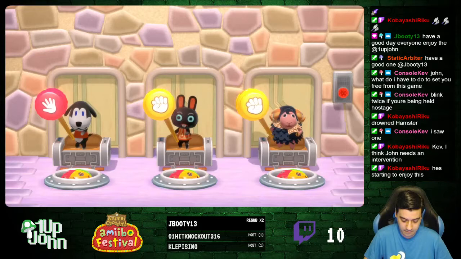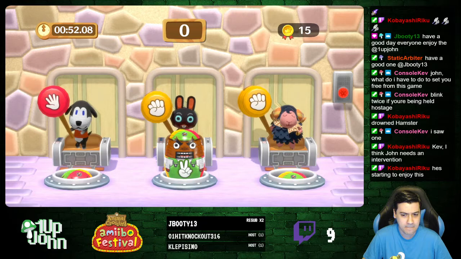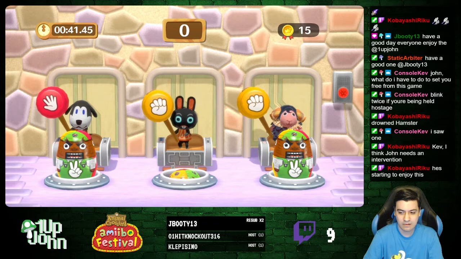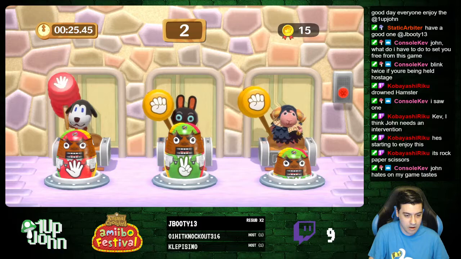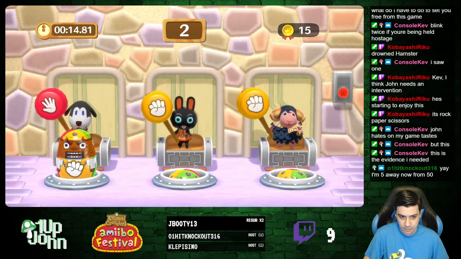What do we do here? What do we have to do? Oh, so do we have to use the Amiibo card to hit Rossetti? I'm confused. Let's try that. They don't give you instructions with it. I'm confused. It's rock, paper, scissors? Oh, okay. Okay, I get it.